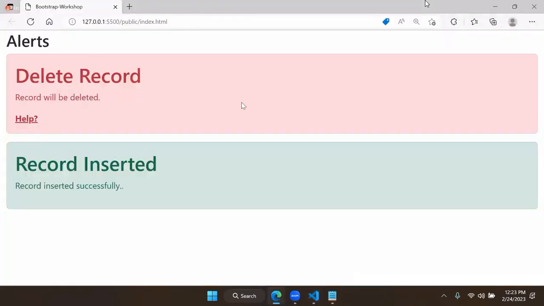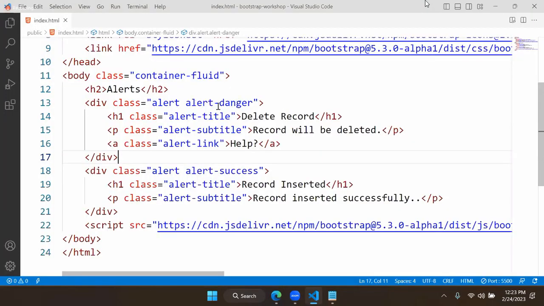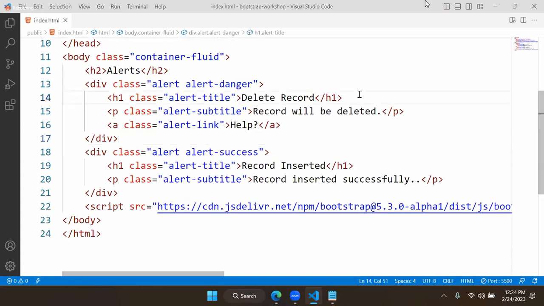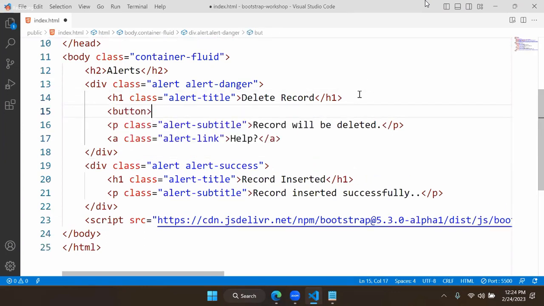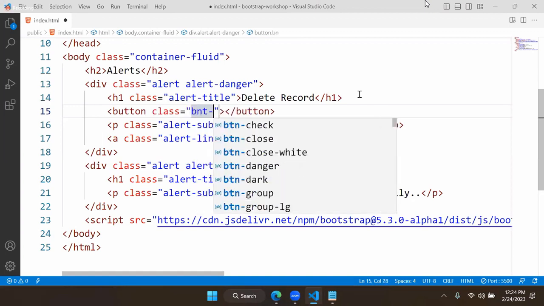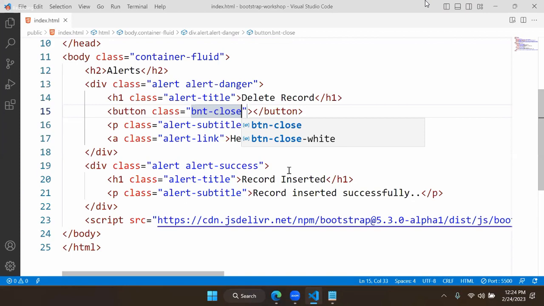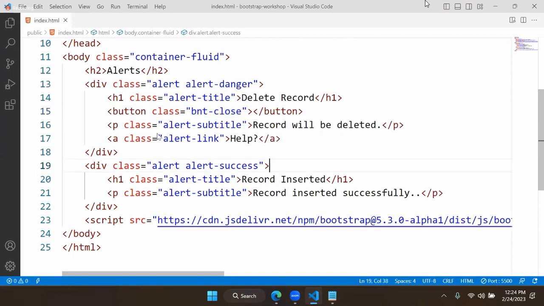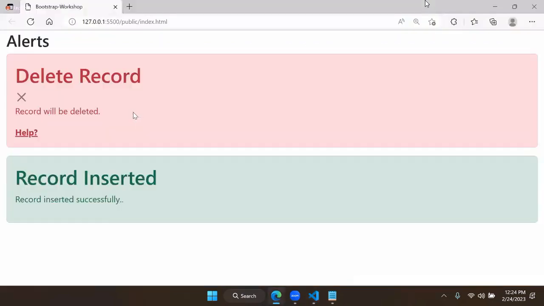And something very special: in the header I am giving a button. To this button I will put a class btn-close. I am keeping a close button. You can see there is a close button here. A close button looks like this.